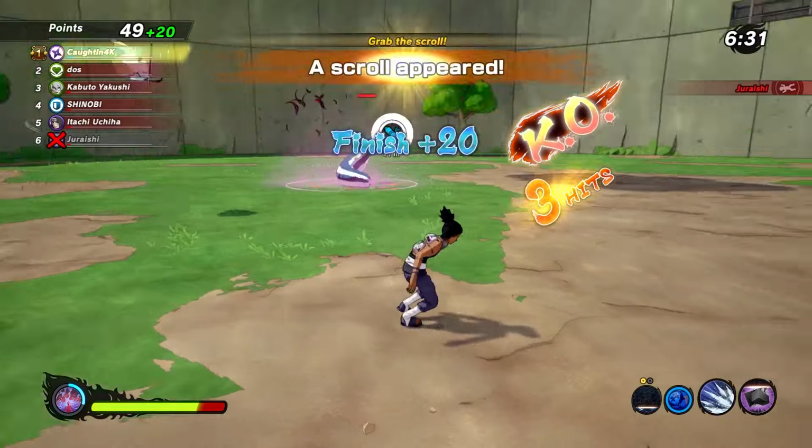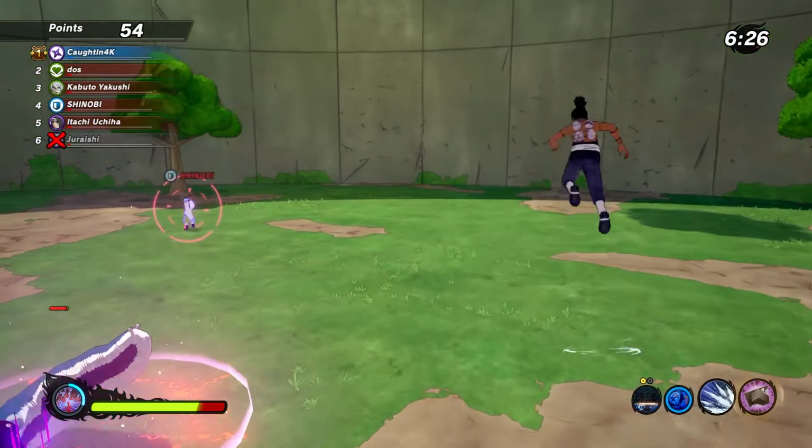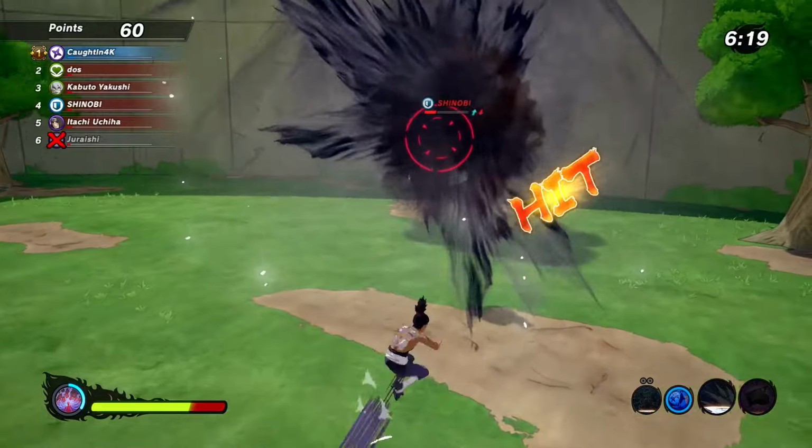Oh, yeah, he's dead. Oh, my God, bro. The poison with this ninja tool? It's actually crazy, bro. Not ninja tool, but this weapon. Nah. Gotcha. Come here. Eat this.